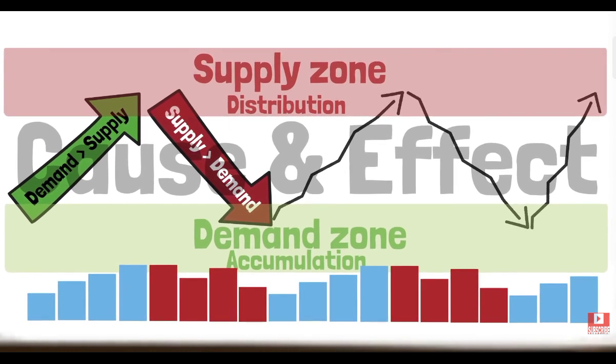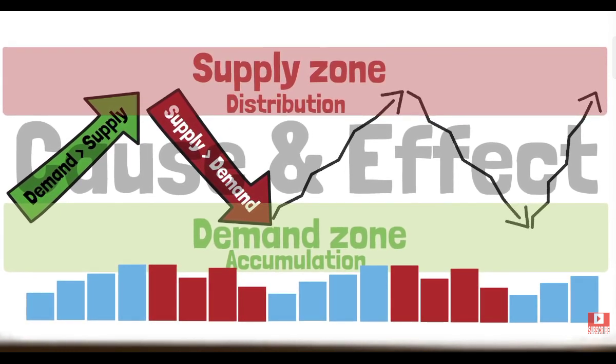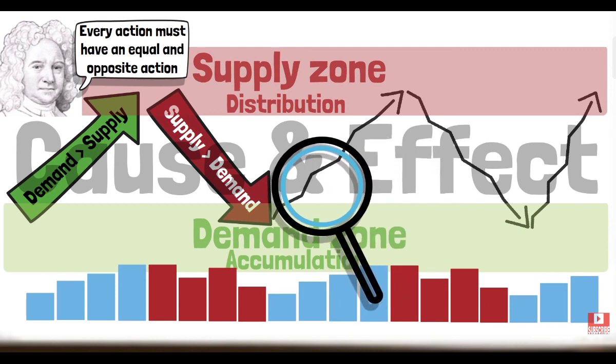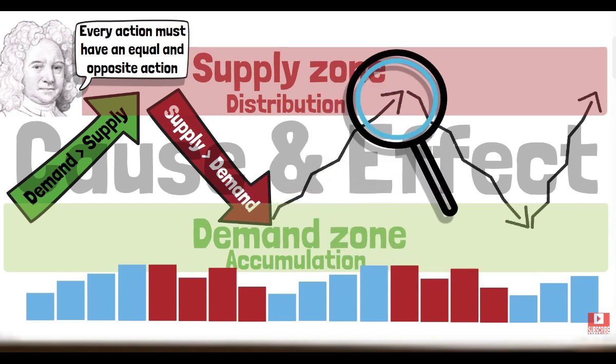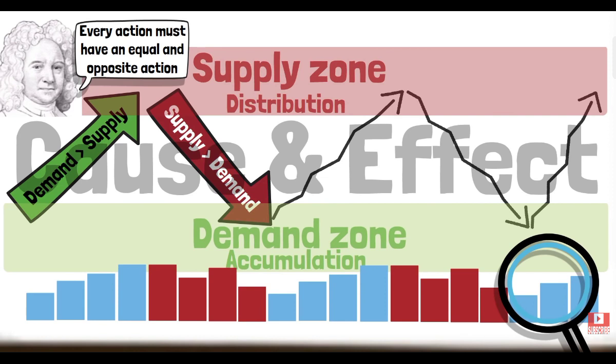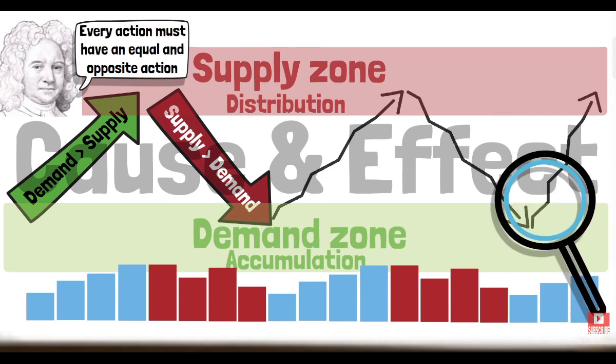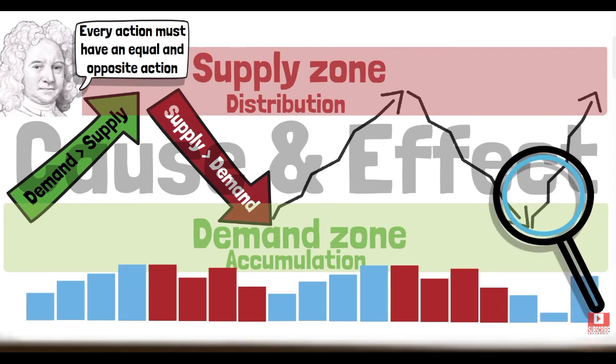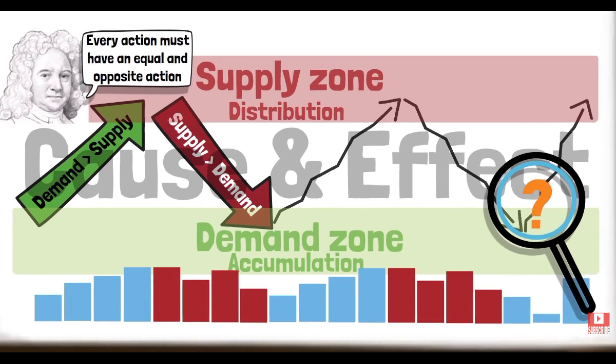The final and most important piece of Wyckoff's theory is the law of effort versus result. Like Newton's laws of physics, every action must have an equal and opposite reaction. This means that the price action of a chart must reflect the volume action below it. This is where Anna suggests anomalies and opportunities can be found in a chart. If, for example, volume or demand is large and the resulting price action is equally large, then price is acting rationally, whereas a small amount of change in volume, yet a large change in price action, signals an anomaly.